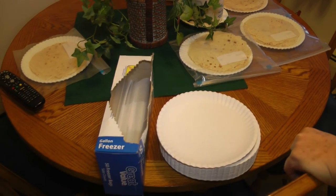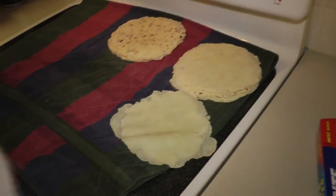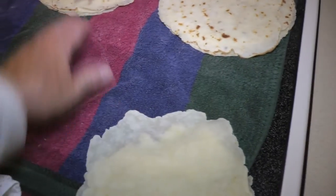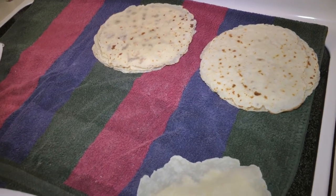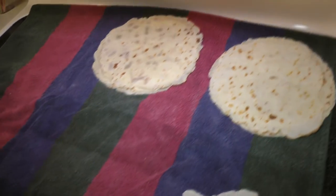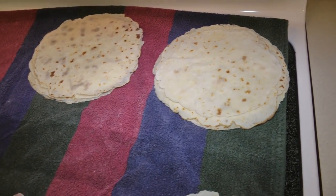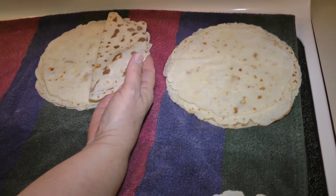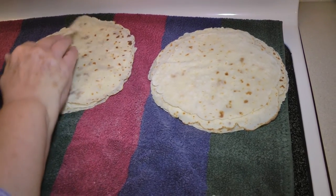I've got a couple more dozen on the stove, ready to be bagged — these are the ones that are cooling. Let them get cool to the touch — they're not real warm, they're just cooling down now. They've been steamed already. This one got a little brown on the bottom, but it's not burned and it still tastes very good. It doesn't matter if they're a little more brown — you don't have to be perfectly even.